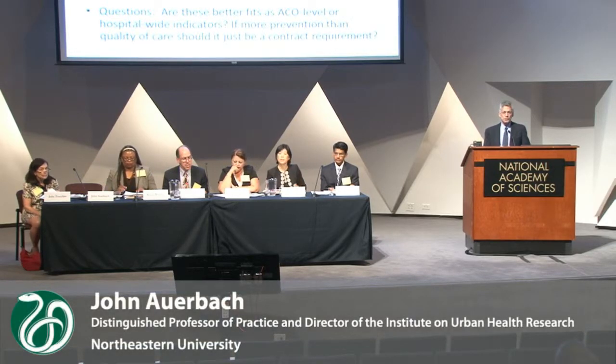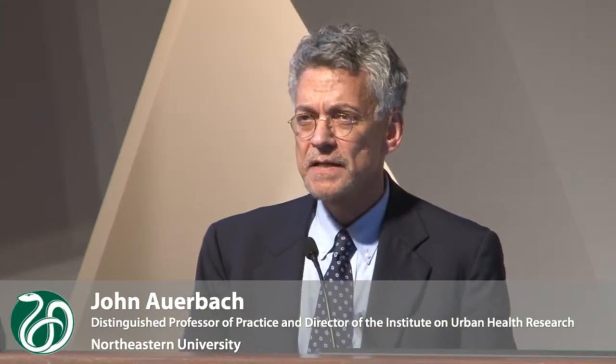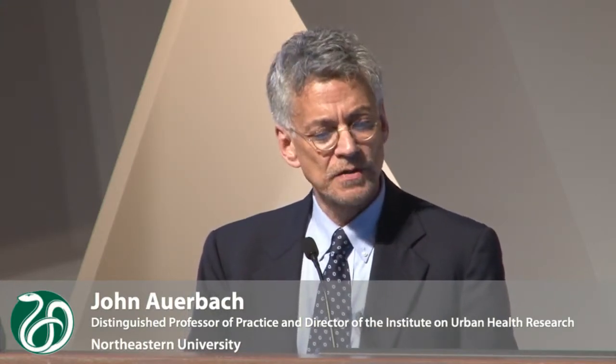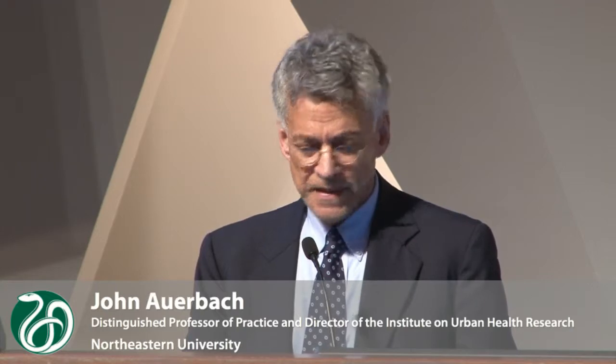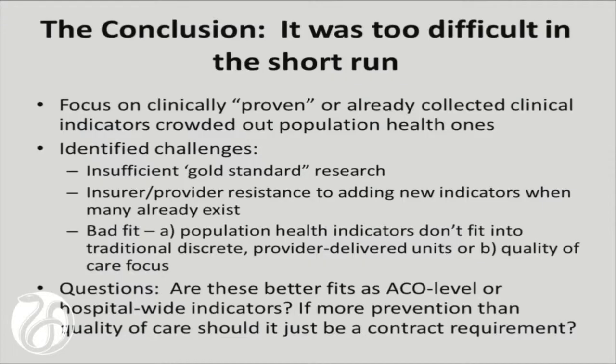What was the conclusion? Well, we were operating on a tight timeline for the first year's objectives for the committee. And so we ended up deciding that we couldn't select the appropriate population measures. Part of that was true, as Jim said, part of that was because there were so many other clinical measures that already were being collected that just going over those took so much time and energy that it kind of crowded out the focus on population health.